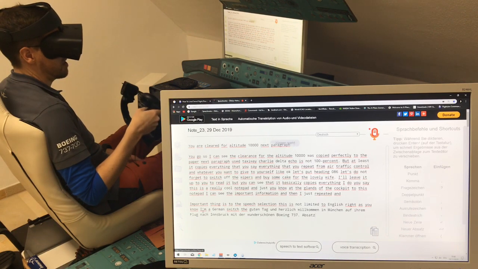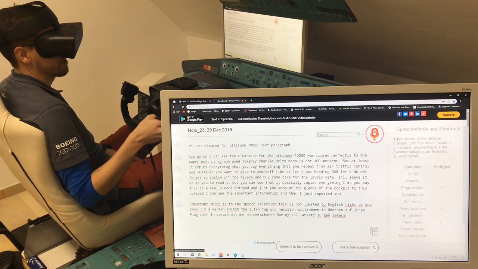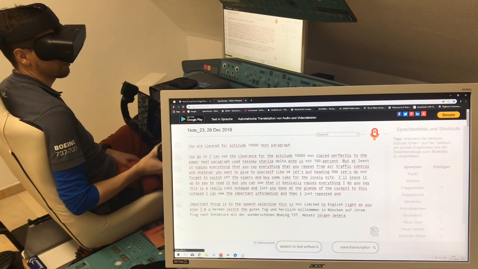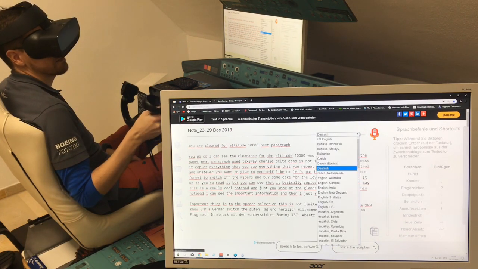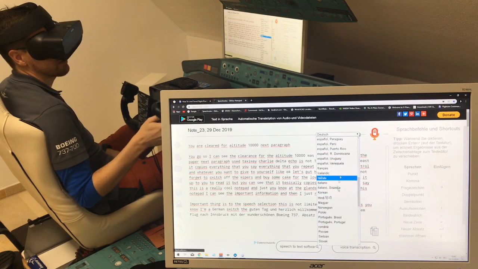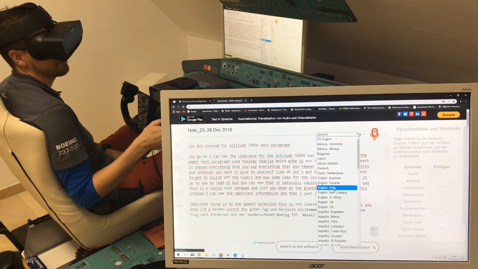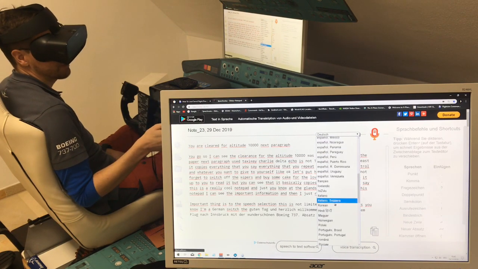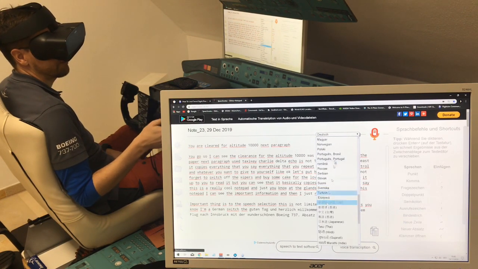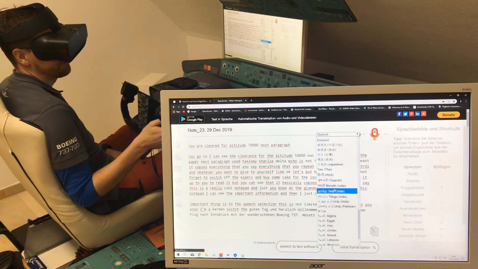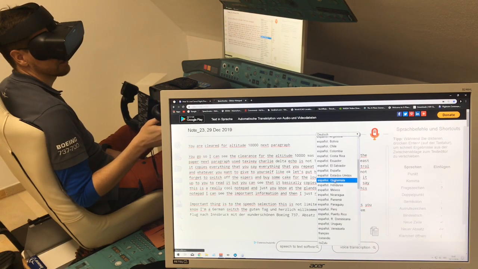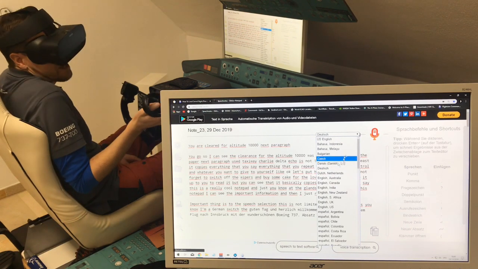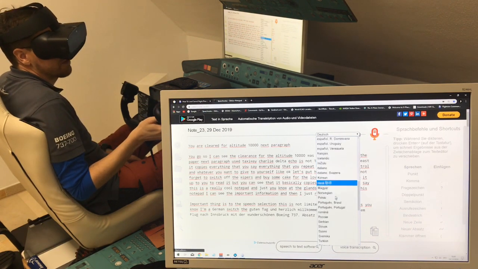You can see it here. It's really cool, and it's correct in German, and it offers different languages. I think it's important to have Spanish, Portuguese, the Nordic languages, even Arabic and Czech are available.